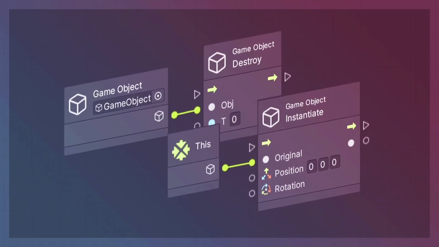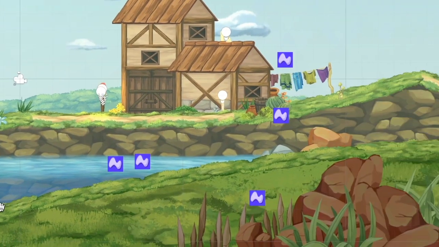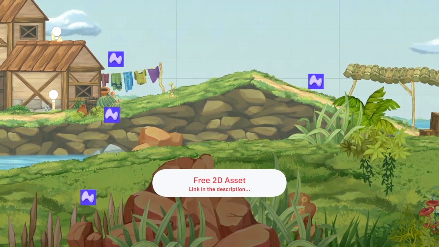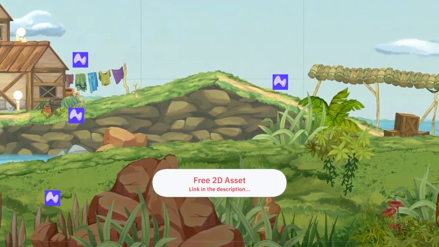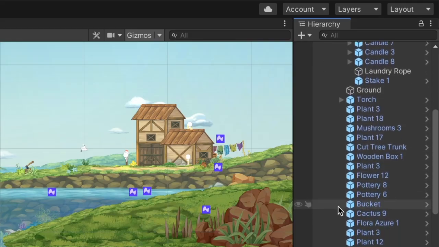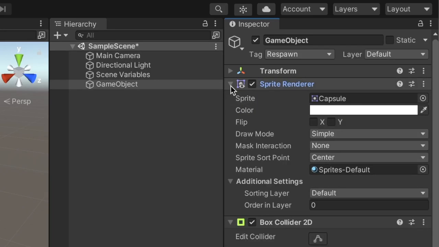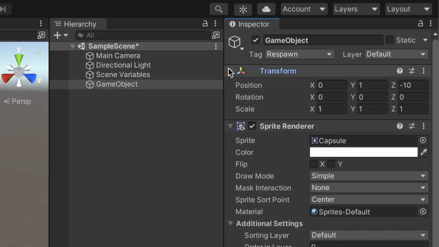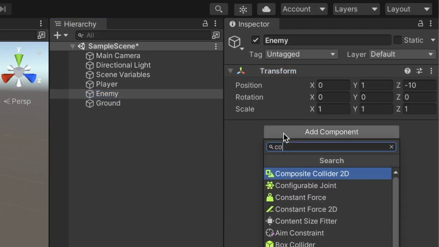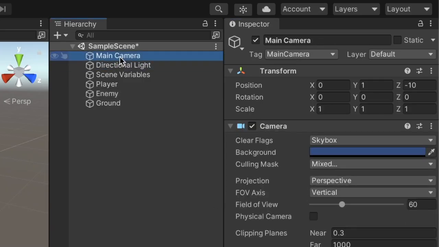The last part of this video is about working with Unity's game objects. A game object is any object that appears in our game scene, whether it's a character, tree, camera, or light. If it's in the scene, it's represented by a game object. Every game object contains components that define its properties and behavior. Adding components and tweaking their configuration differentiate between a character, a light, or a camera object.